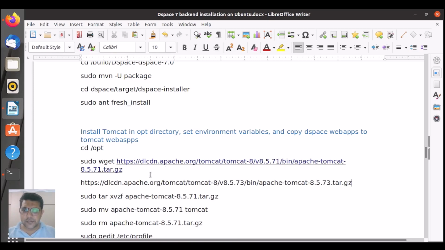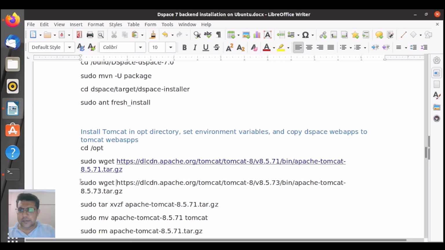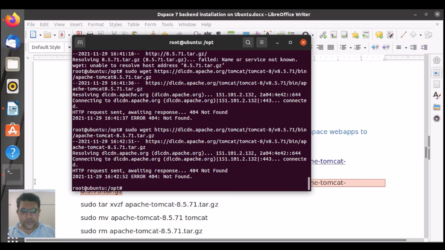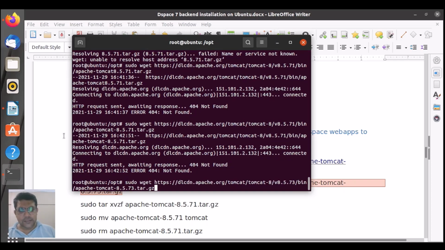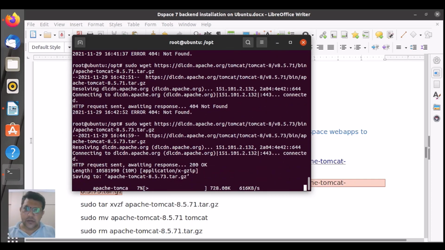This is the new command, and we can add sudo wget before this, and we can copy this, and now we need to paste it. Okay, so the command line has changed. Now it has started downloading.